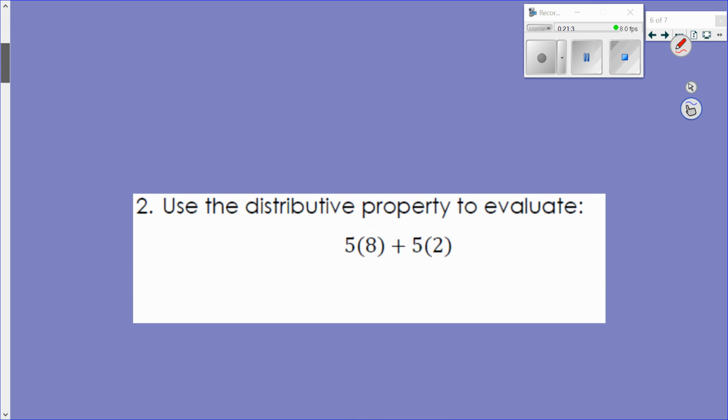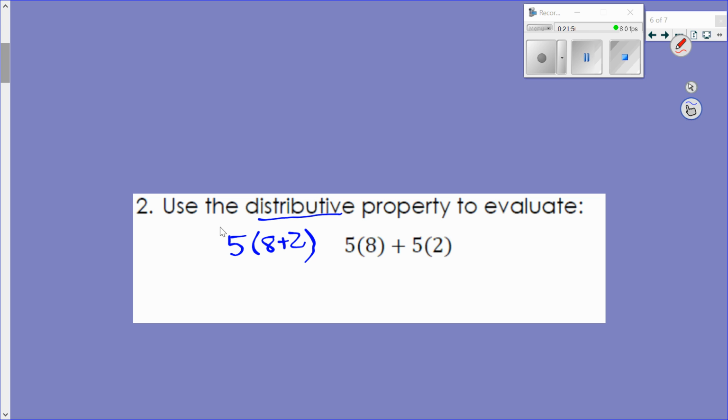So our next one. Now, when I say use distributive property, I want you to take this and then write it so that you can use distributive property. In other words, this is the expanded form. Show me what we distributed it from. So because we're doing both, I can see who all got this one. What did it look like before I distributed? This would have been 5 times 8 plus 2.